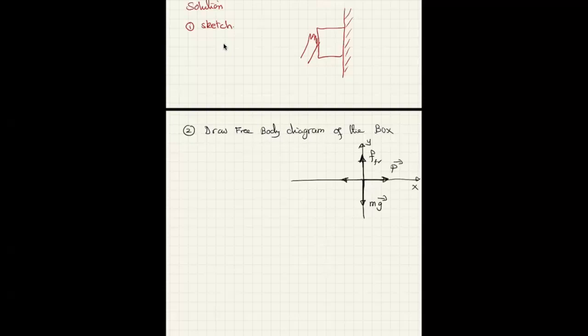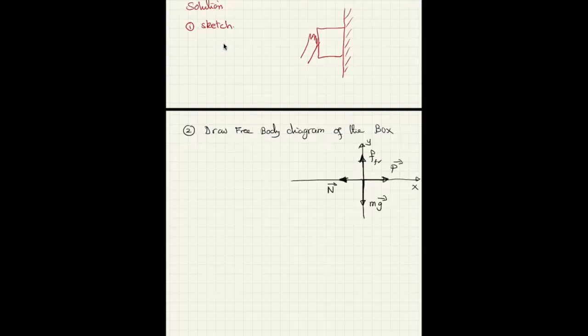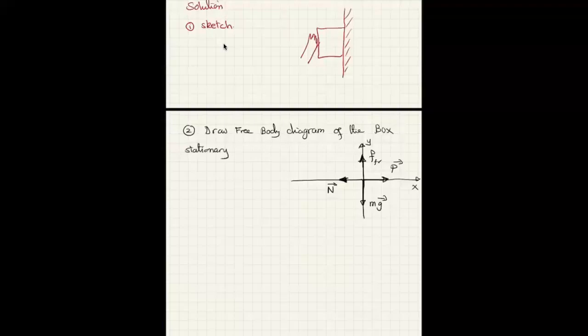And here I have the normal from the wall. Okay, then I have all these forces acting on the object, and my object is stationary. When it is stationary, this means no motion. And this is the case when I am talking about Newton's first law. Then this is going to be Newton's first law.